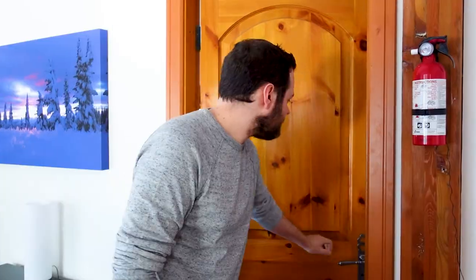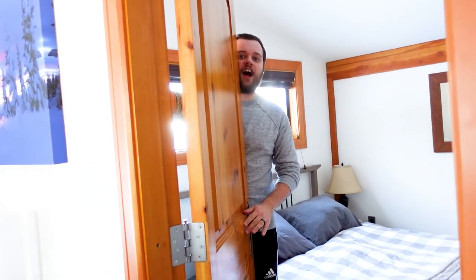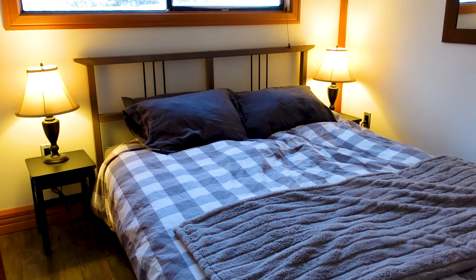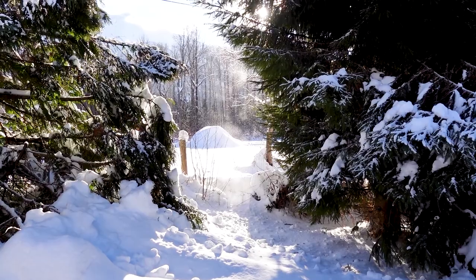We're going to head over to the bedroom now. It's a nice cozy little bedroom. Oh — there's a thermostat in here that's set to 10 degrees. We were so cold last night — basically we're just dumb! In the bedroom we have a nice comfortable queen-size bed. We slept really well last night except for the cold, which we've figured out now. There's extra bedding, an air conditioning unit for the summer months, and two lamps beside the bed with outlets so you can charge your devices. The view right here — you can see a nice blanket of snow. The cabin's not huge but we were looking for a quaint little cozy place where we could just enjoy the weather and the woods and have a little retreat.